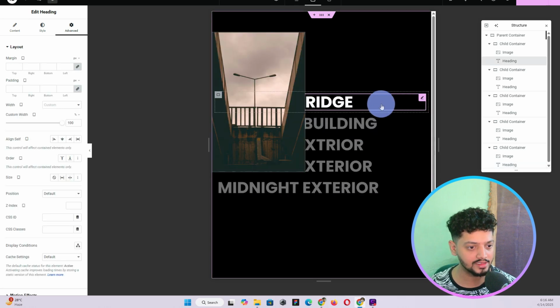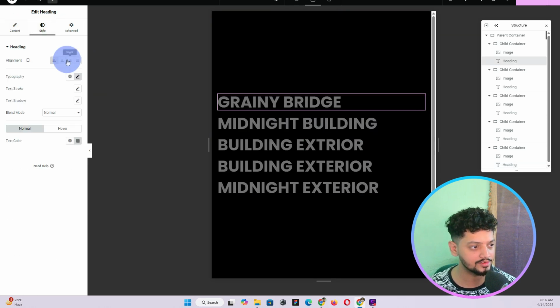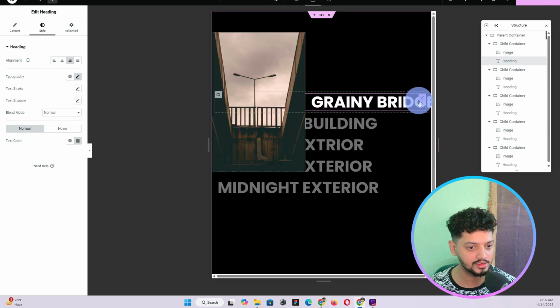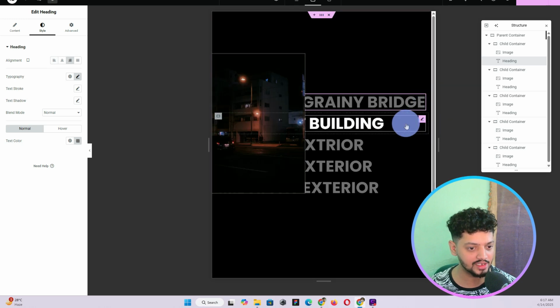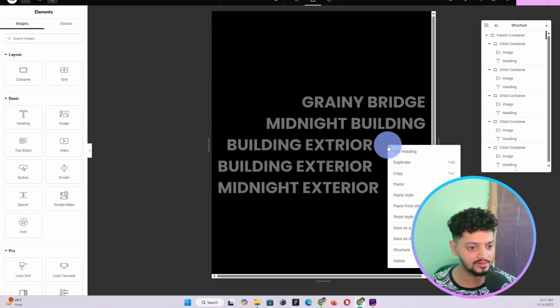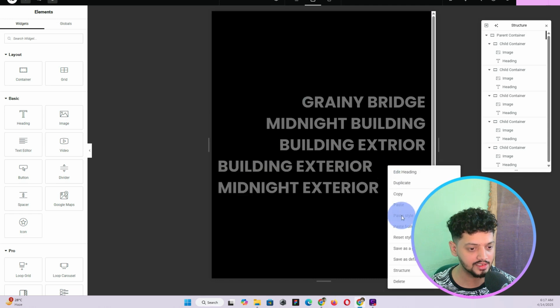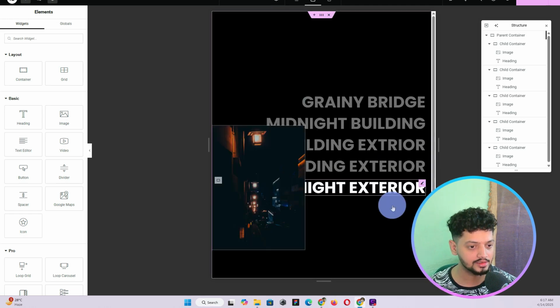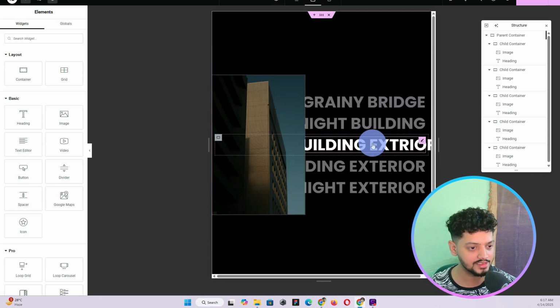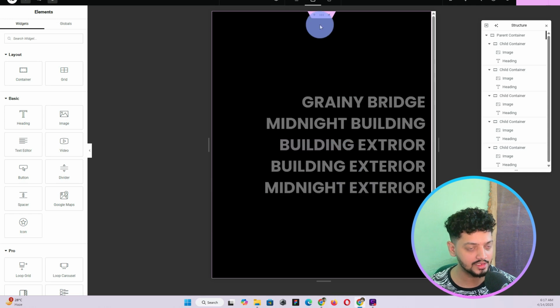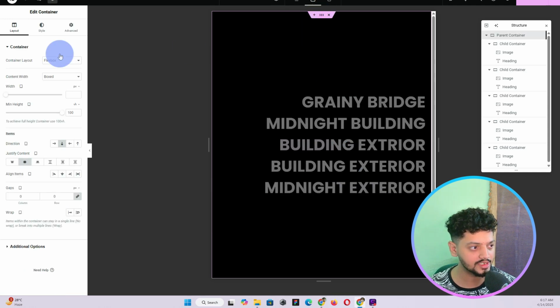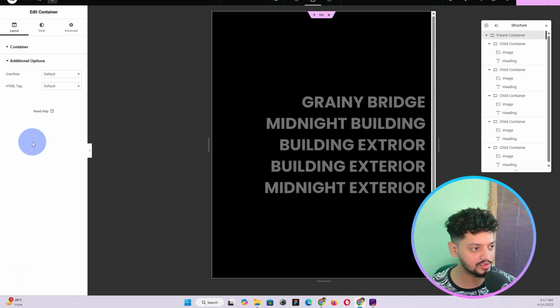And then if you want to align the text toward the right side, you can align it from here, and that way you will have the text aligned on the right side, but it will take in 100% of this container width. So now if I hover over, you can see this is how our images are showing. The next thing that you have to do is click on this parent container, and where it says additional options, make sure you set overflow to hidden so that you don't have the weird horizontal scrolling on the screen.